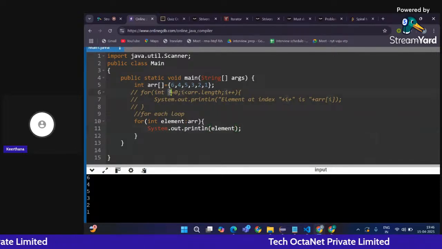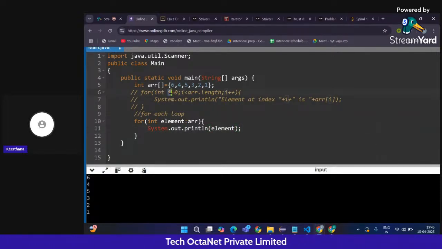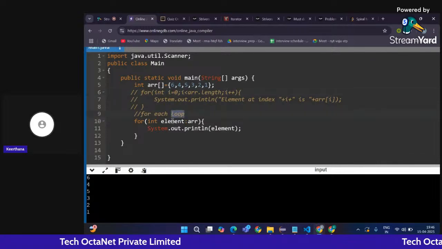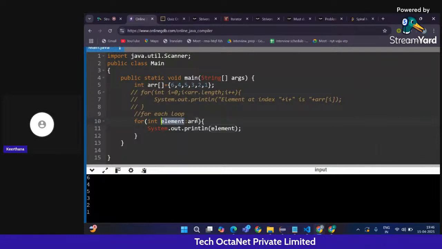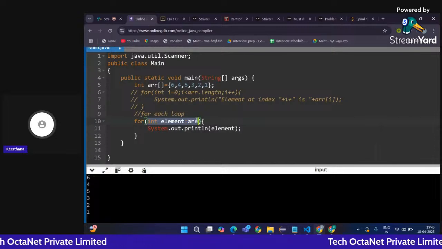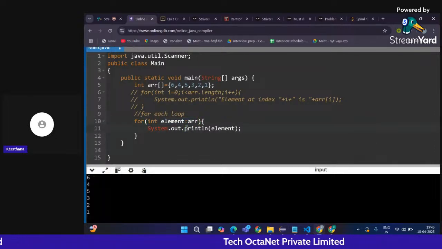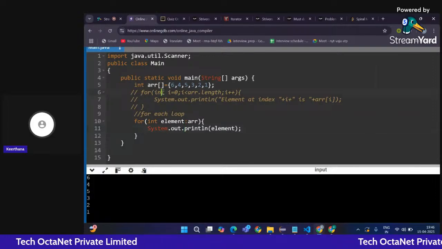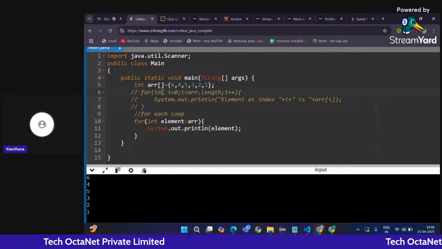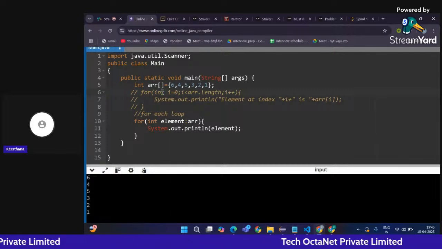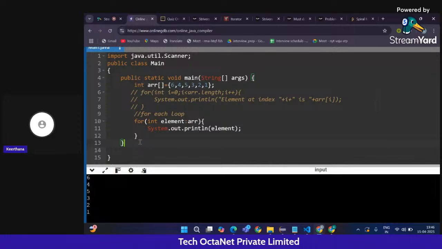In the earlier loop, i is my iterator and it points to the indexes of my array. But here element is also an iterator, and it points directly to the element itself. Here I have specified the array from which the element must be accessed. If you want to make use of indexes in your logic, the earlier approach is good. If you're only dealing with the elements in your array and don't need the index of any element, you can go with the for each loop, as it's very simple to use.